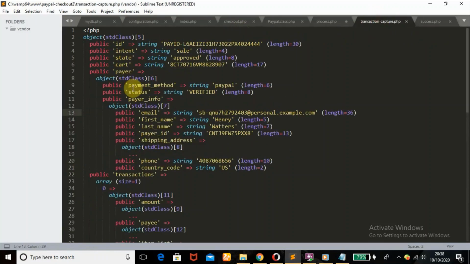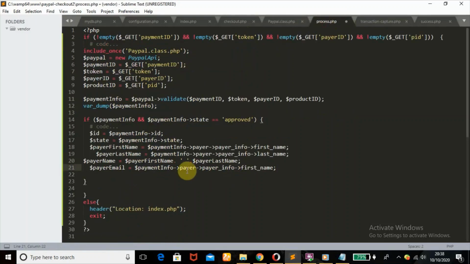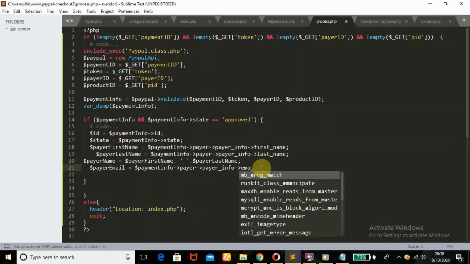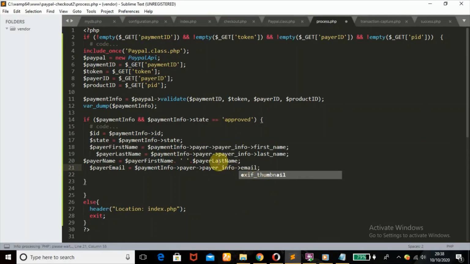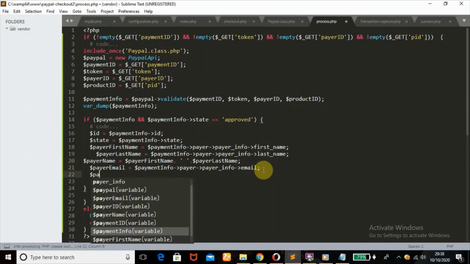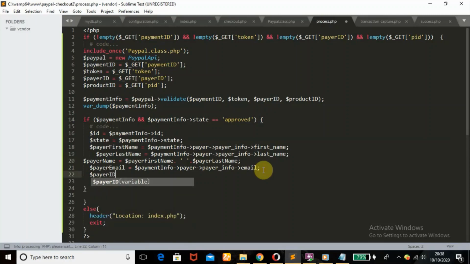So after payer info here, then the email. All right, so next thing I'll be needing here is the payer ID. All right, so the payer, I'll define the variable payer ID.